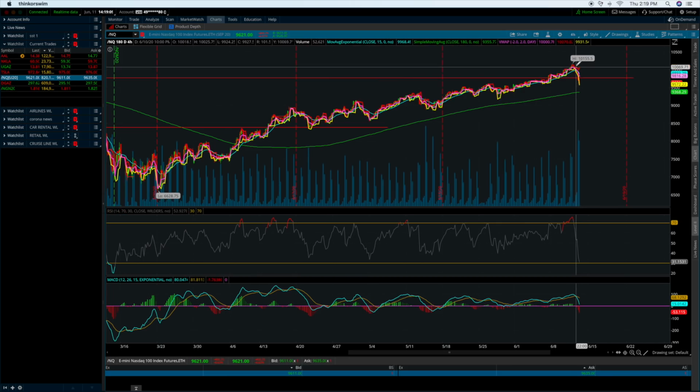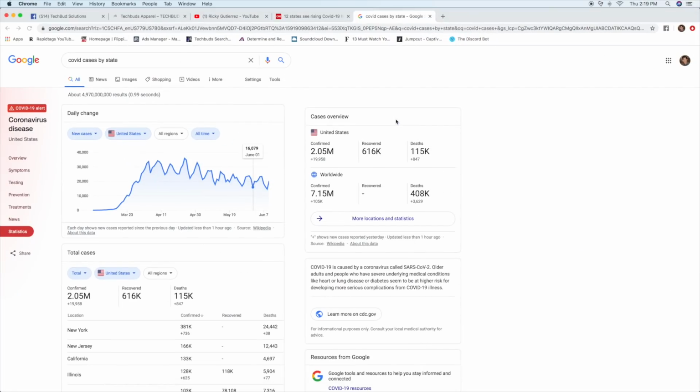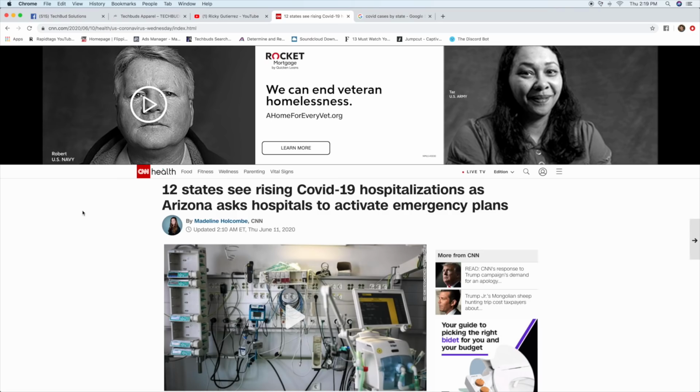Was today so boring that they had nothing else to focus on other than, oh shoot, it's really hard to ignore the idea that coronavirus cases have increased since we've gone out of quarantine? And one of the things that you can look further into is that there are certain states, of course, Arizona, the state that I personally live in, has seen a huge increase.